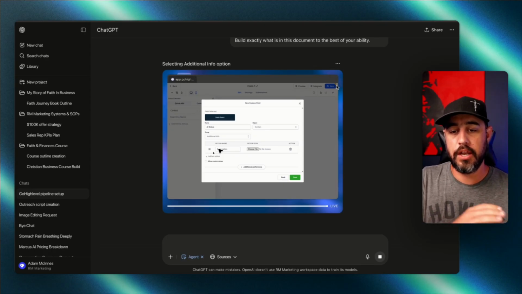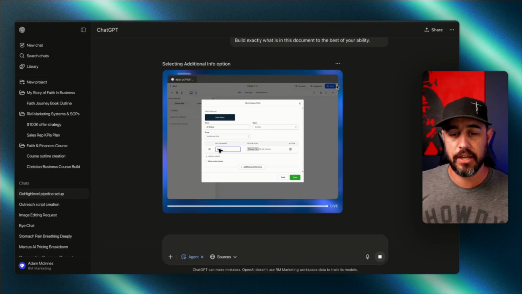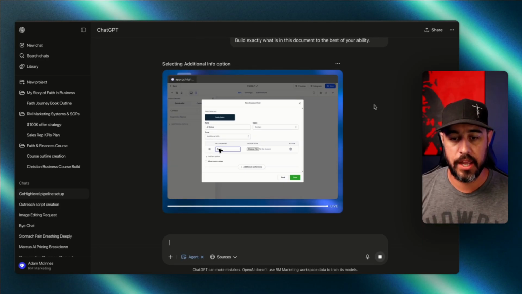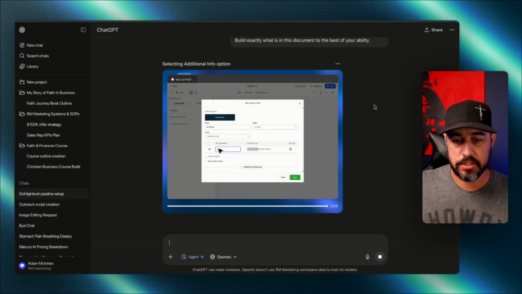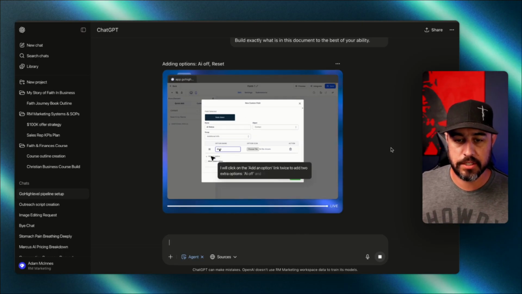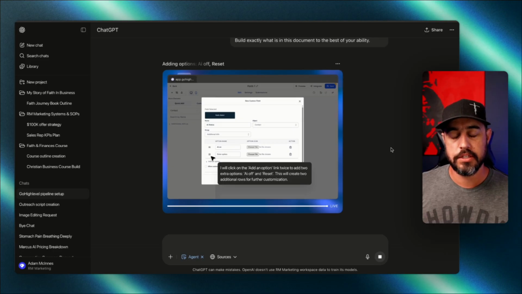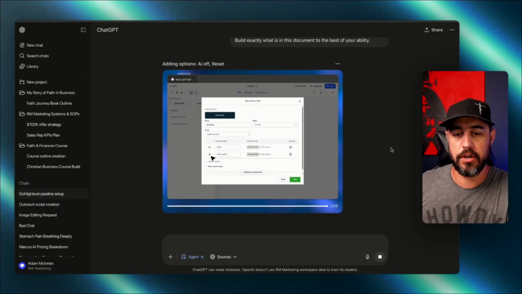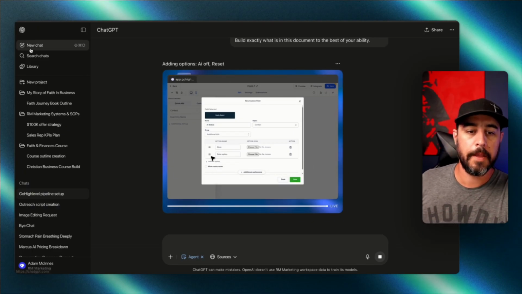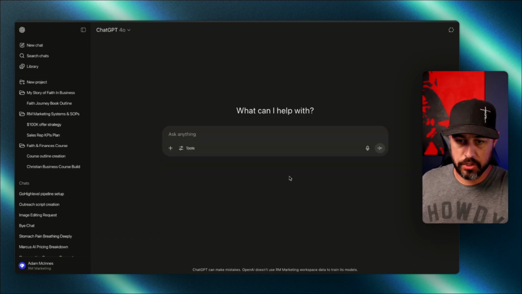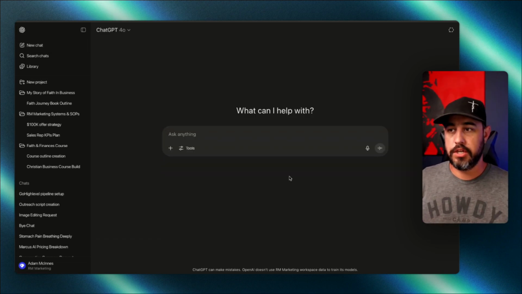And so it's really narrating to you everything that it's doing, all of the fields that it's looking at. And right now it's actually creating an AI status field. And I'm assuming it looks like it did choose a radio button, which is perfect. And then it's now creating the AI on, AI off status fields, just like we have in our detailed scope doc, which is amazing. Let's go and create a new chat because I want to show you guys exactly what this does and how it works.